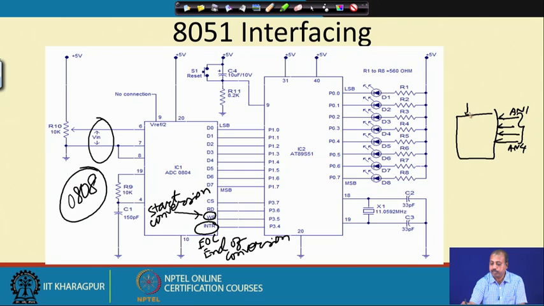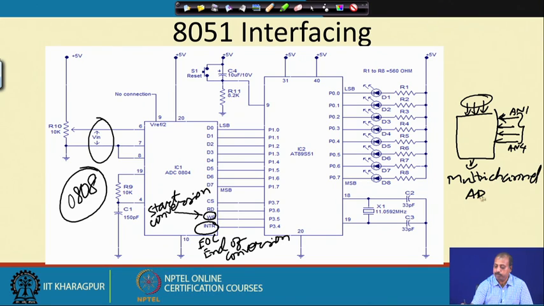There will also be some corresponding select lines required from the microcontroller. You can tell which analog channel you are going to convert by setting these select lines, and accordingly the conversion will be done and the converted value will be available on the data bus. That way we have multi-channel ADCs also. These are commonly known as multi-channel ADCs. They are useful if we have several analog quantities to be converted into digital values.